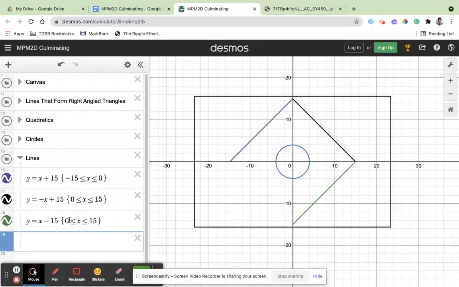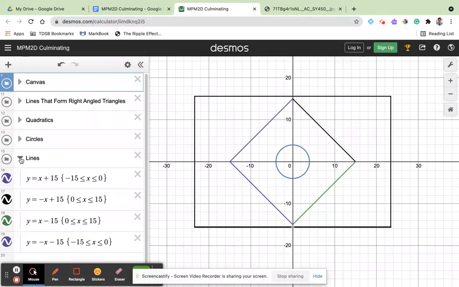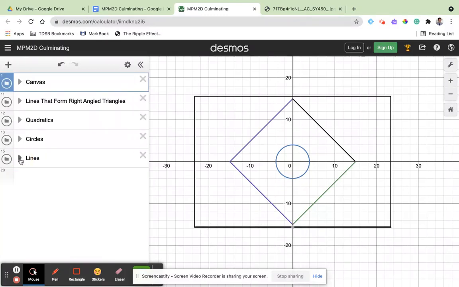And I have another line, y equals negative x minus 15, with restrictions between negative 15 and 0. Okay, so my lines are done. I can close that folder, get them out of the way. My circle is done. My lines intersecting at a right angle are done. I also have a quadrilateral because I have a square. Let's go ahead and work on my quadratics.